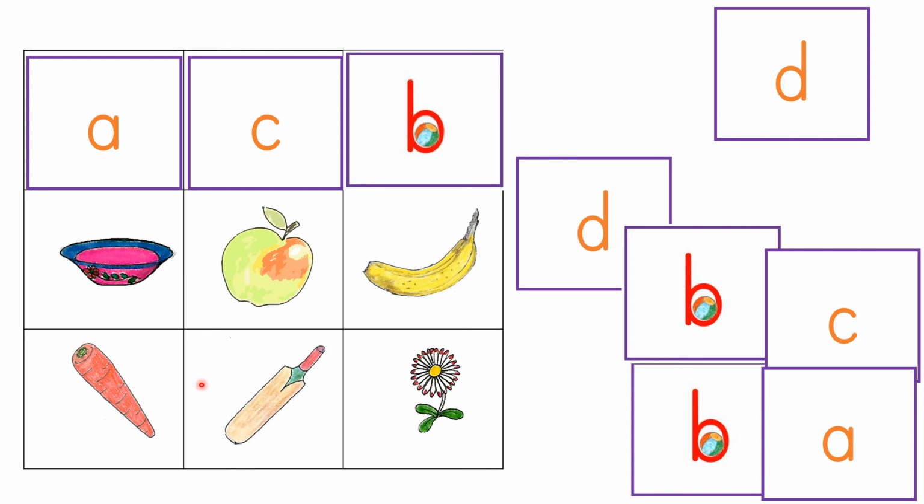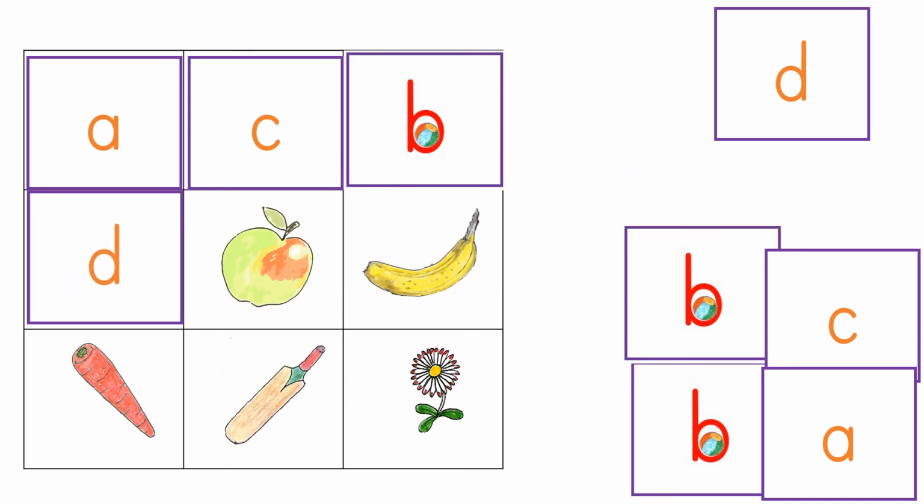Let's have a look at the next one. I'll tell you what it is because you might not recognise it. It's a dish. Dish. Say the word and listen carefully for the first sound. Dish. Now see if you can find that sound. And then in a minute I will slide it into position and so you can see if you were right. Let's have a look. Dish, we want the sound. D for dish. There we go.